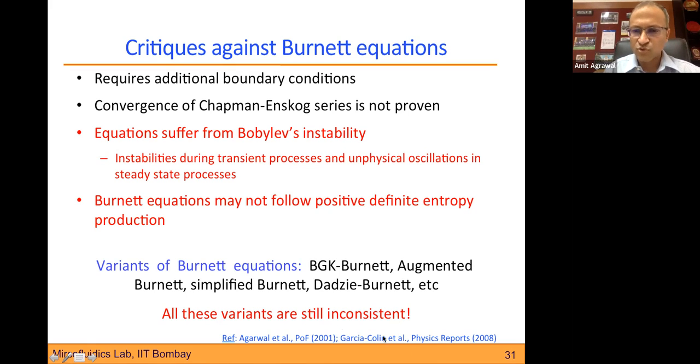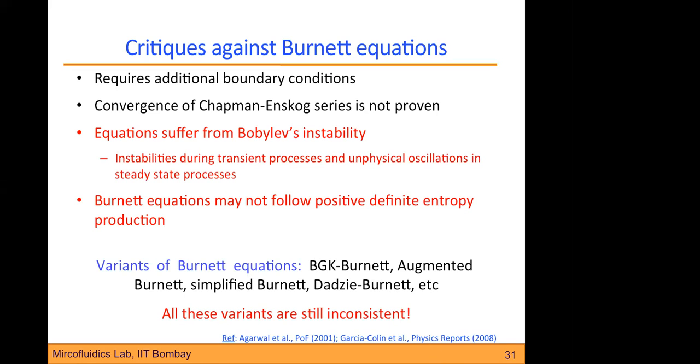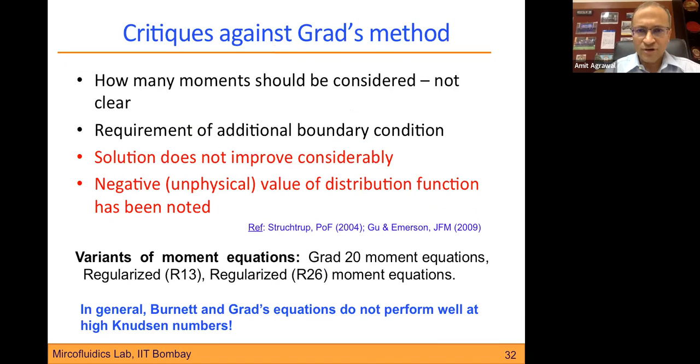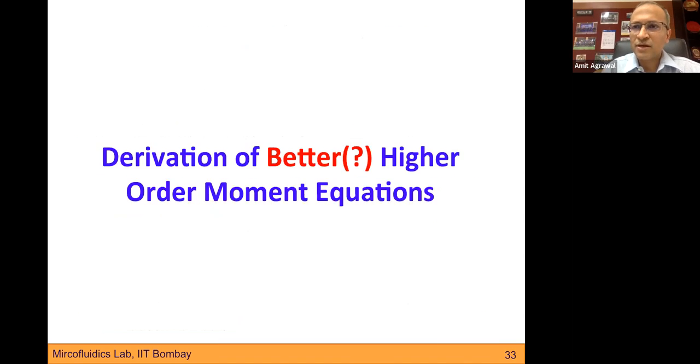And the sum and substance, of course, one can look at these review articles. Both of them are very nice review articles of Burnett equations. The second review article makes a very strong case as to why the fluid mechanics community should continue to look at the Burnett equations. There is a very strong appeal to the community to look at these equations more closely. But the bottom line remains that all these equations and all the variants that have since been proposed are all inconsistent with thermodynamics. Again, I will not get into the Grad approach, but there are issues with that as well.